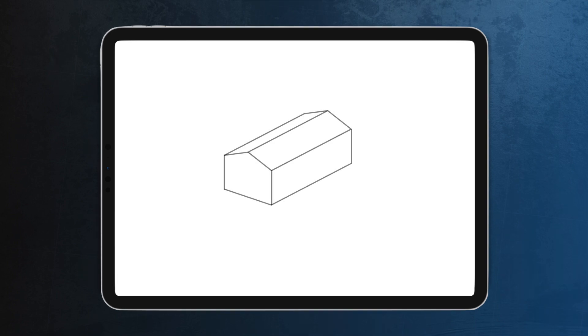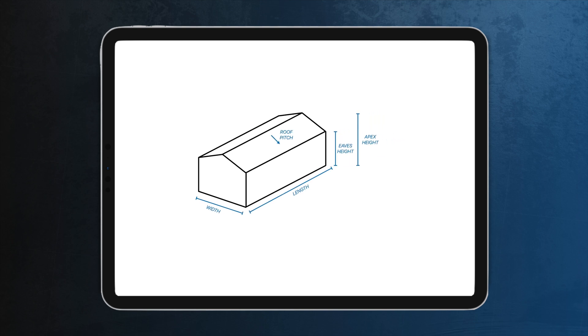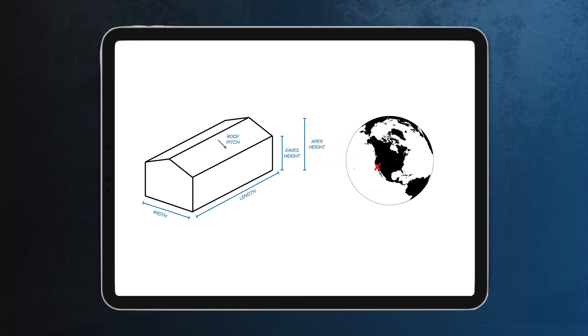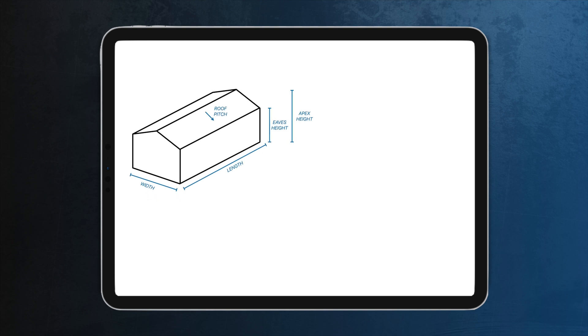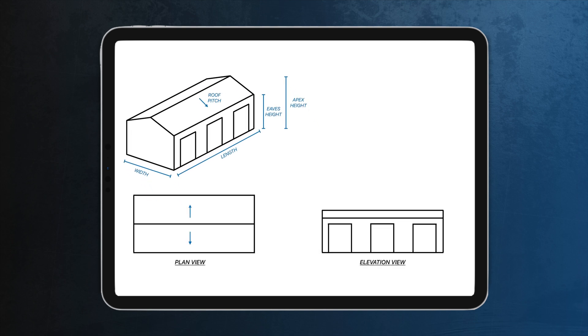To get started on this project, I want you to sketch up a gabled roof structure. Give it some dimensions and pick a spot on the map close to where you live, pretending that this structure is going to be built there. To make it more realistic, draw some additional viewpoints and add in some doors. Now that you've basically got an architectural set of drawings, let's talk about the engineering side of things.